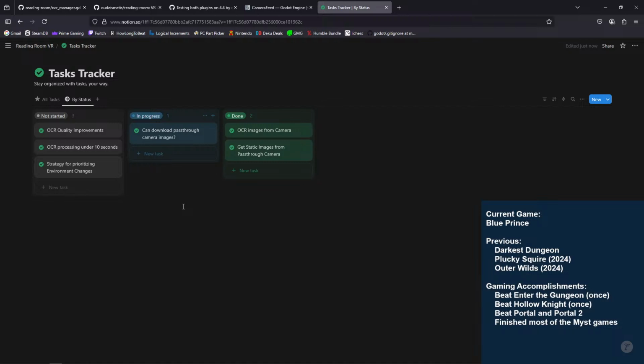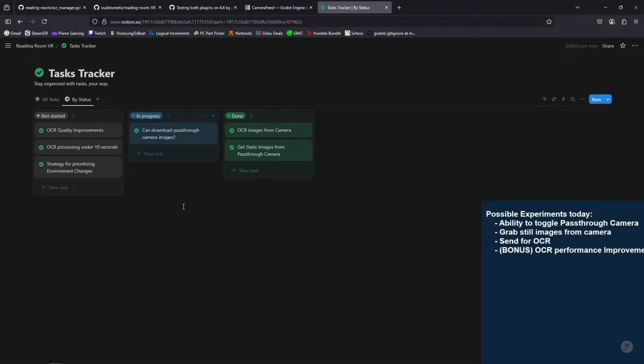I'm not necessarily going to split hairs too much about making either perfect, but I would like to say, hey, can I do it in about 10 seconds? And what's the best quality I can get for around 10 seconds of time? And then for the cameras, there's a couple of things I need to experiment with there.